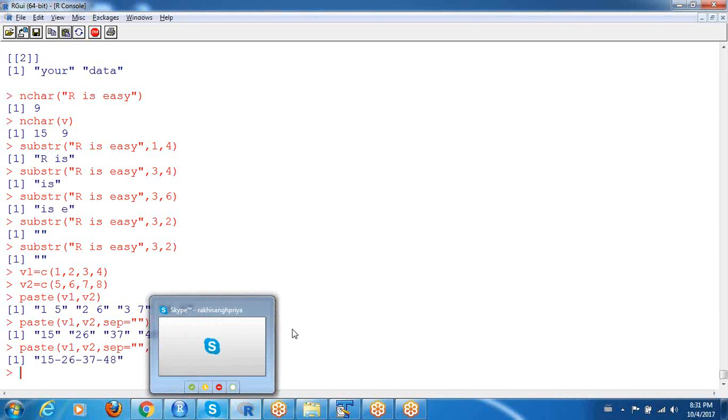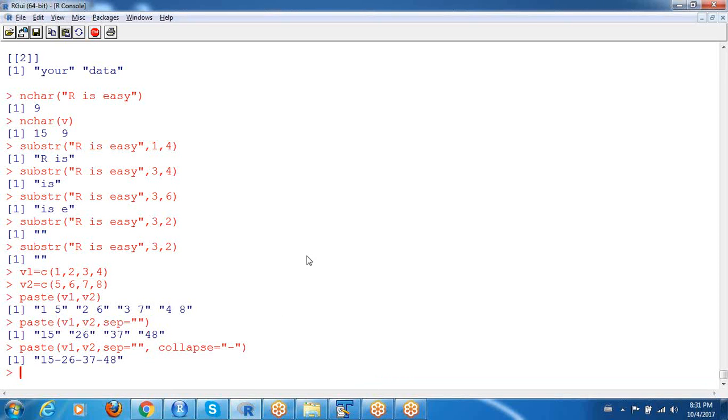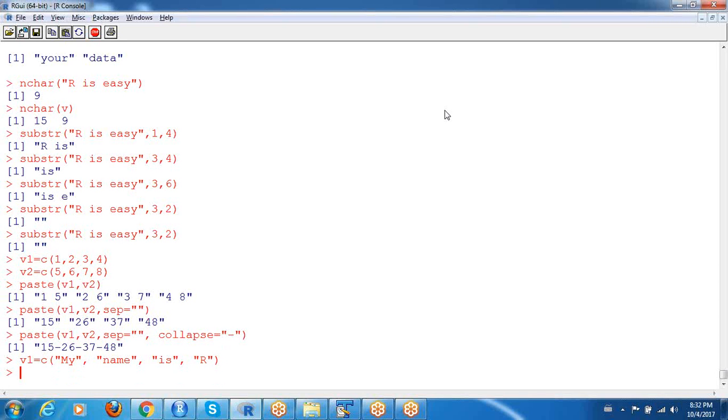Okay, so let's take one more example. V1 is equal to a vector, and let's make another vector.